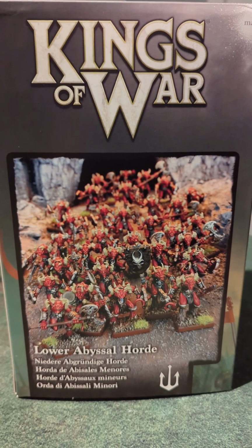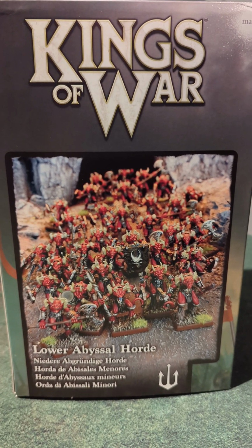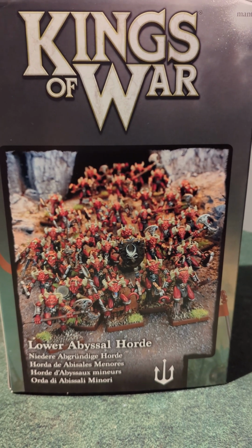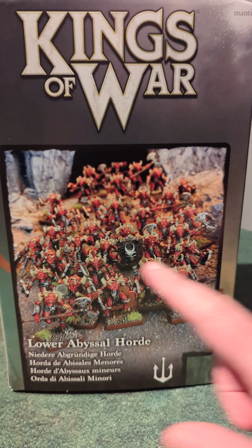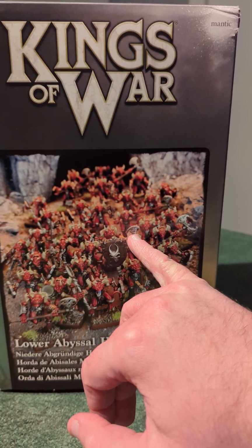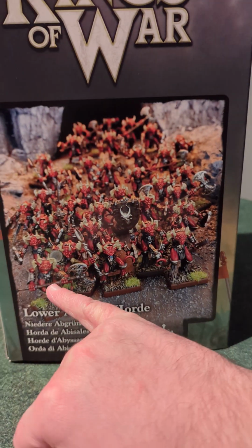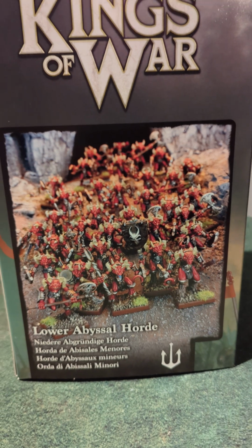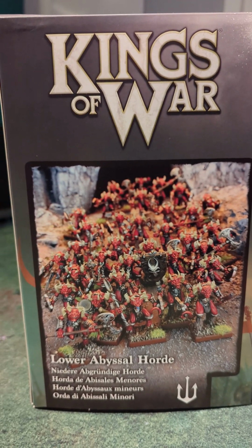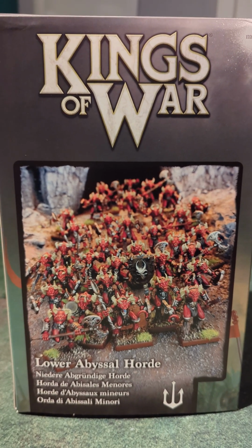Again, a complaint I have is that it is 8 identical sprues, which is a bit disappointing. It would have been nice to have seen some extra stuff. There's only one kind of banner in the box. There's only one great weapon in the box, which you can see is repeated if you look closely at the box. It's down here as well, which is, it is what it is. But yeah, hopefully this has given you a quick overview of what's actually inside the box if you were on the fence or contemplating buying some Mantic miniatures.